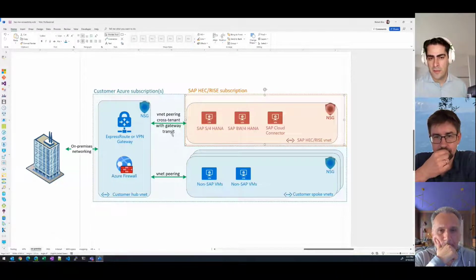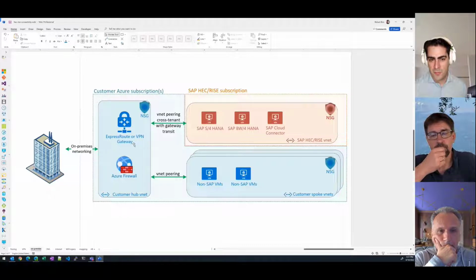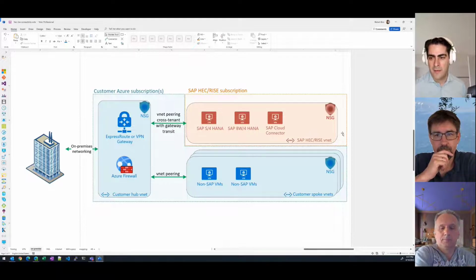So there's an option for VNet peering, which once ticked, anything in the spoke can then use the connected gateways in the hub to access further networks, basically going all the way from left to right, meaning any users on premise are able to access, through the customer's managed ExpressRoute, the S/4 environment or the BW/4 or whatever else is running in the HEC VNet.